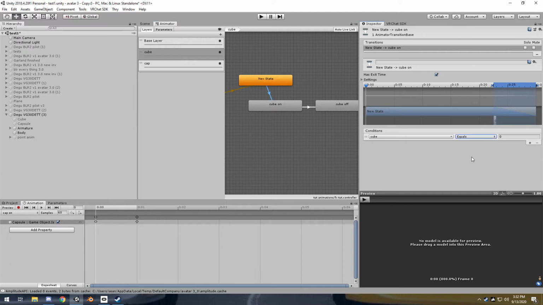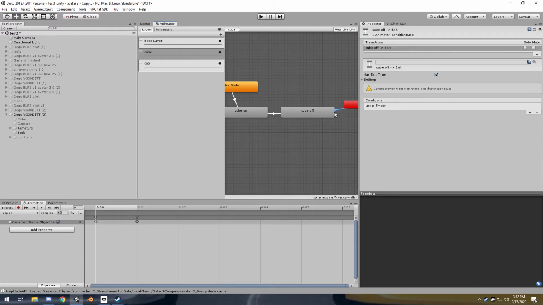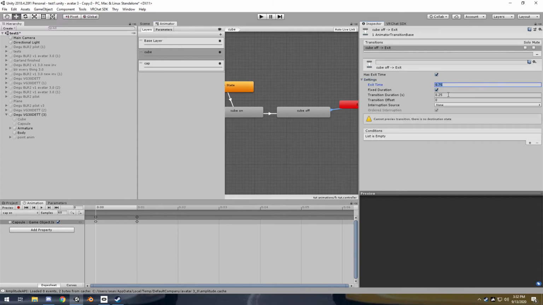So let's say if this equals 1, this will go from here to here. And then if we want it to stay there and not go there, we're going to make it so the condition for the cube is not equal 1. And then that will exit, and you won't need to worry about that. And actually, I'll just make this like 0, so it doesn't have to worry about anything.